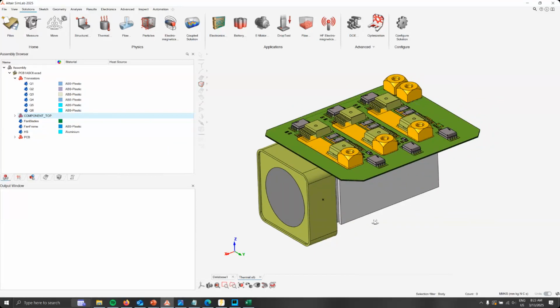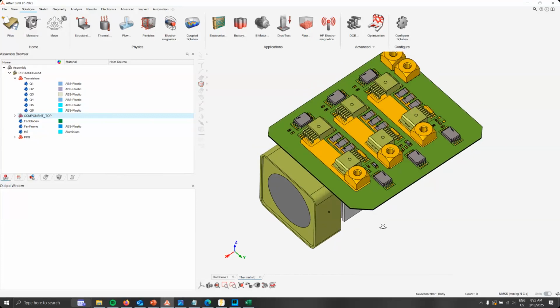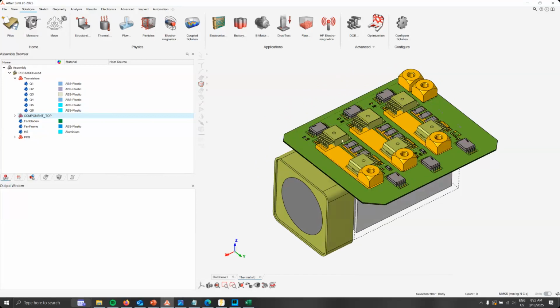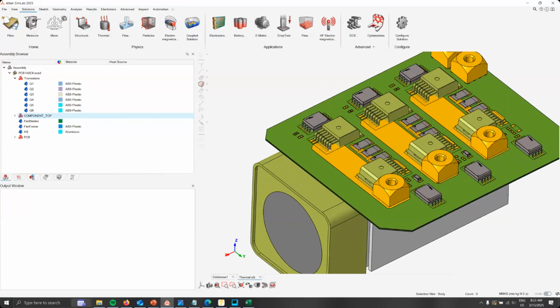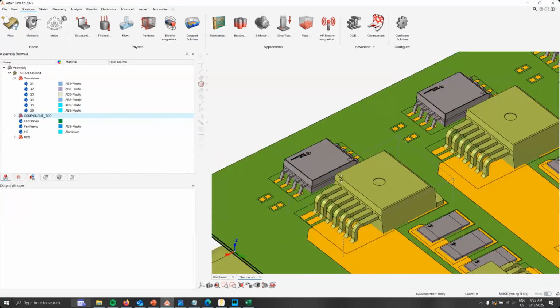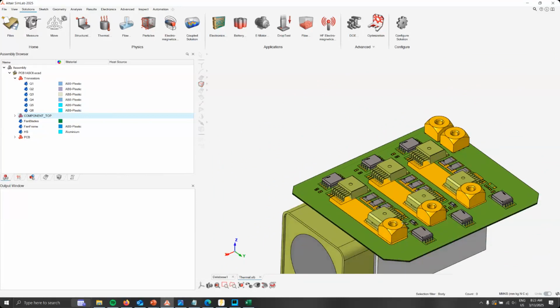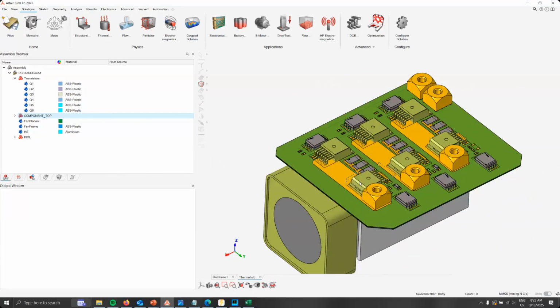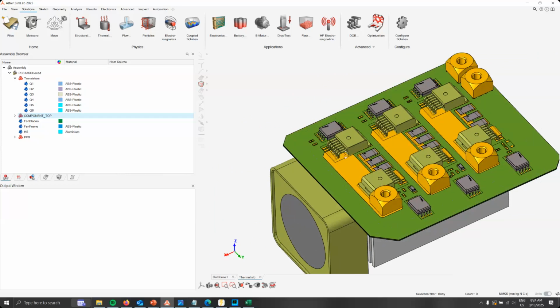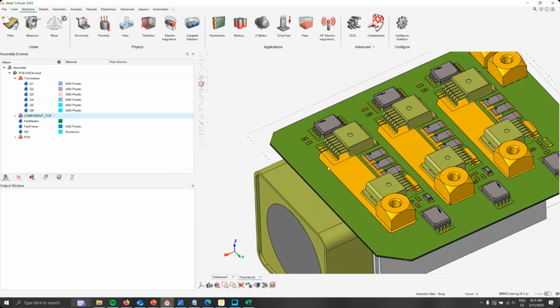in my opinion, the fun part in this scenario. So here we have a fairly detailed model. As we can see, all transistors have their legs in, and we even have the logos of each manufacturer in some of them. So this is pretty detailed. Now, specifically when we are assigning losses or assigning models to these switches, we might come into some issues if the mesh is not small enough. So I'm going to simplify this.